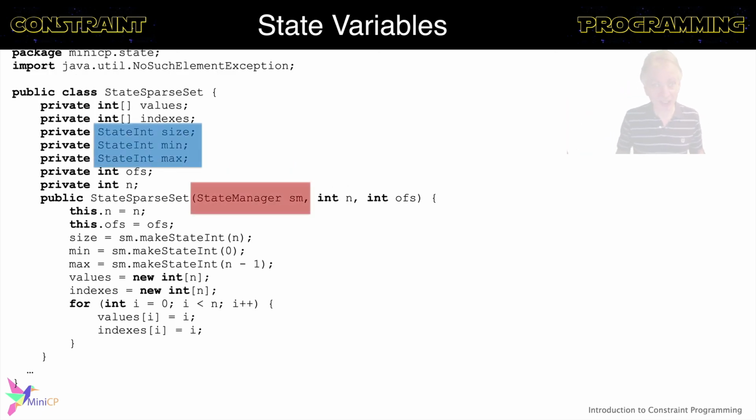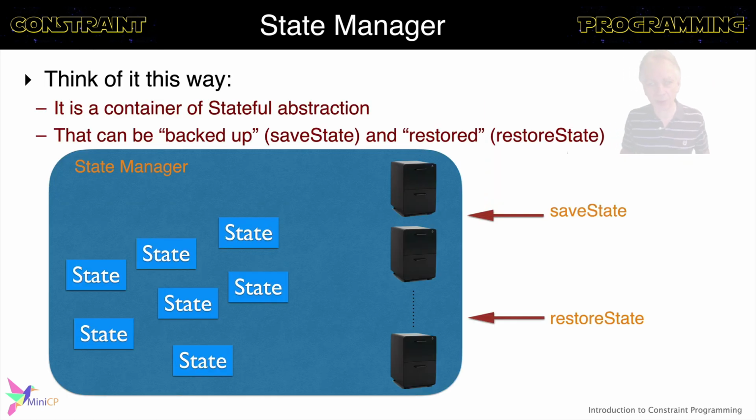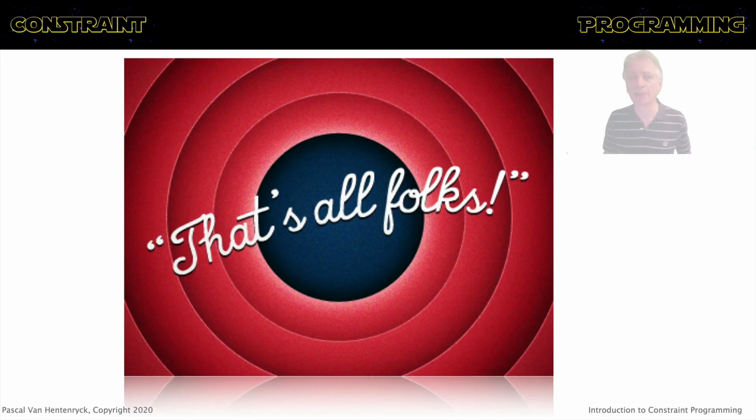Now, what is the state? You know that for these sparse sets, it's the size, maybe the min and the max as well. That's all you need to save. And so what you do before you start exploring a branch, you take all these state variables, you create a new state, you put all these in, and when you are done with the branch, you restore it, which basically means that you are always using the right nodes, the right domains, the right computational state, the state of the system at the right time.